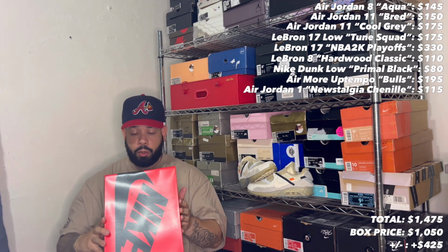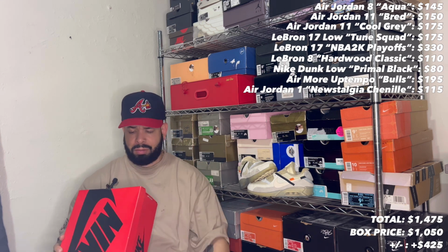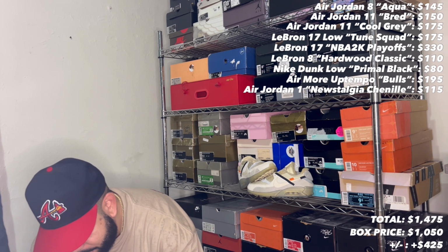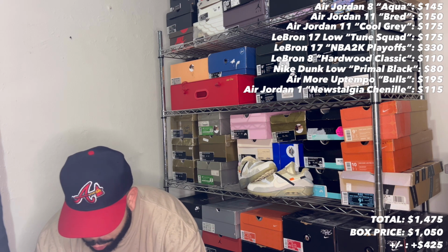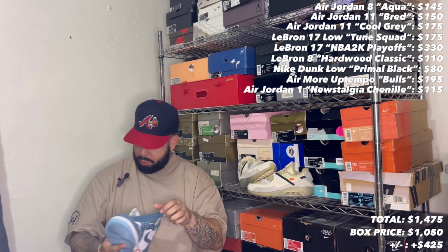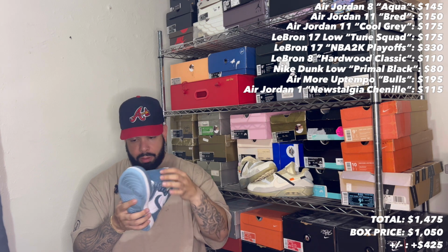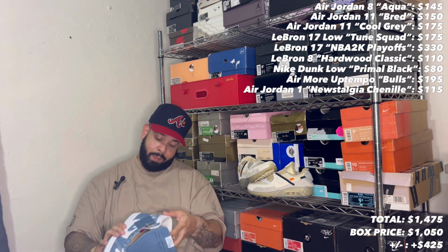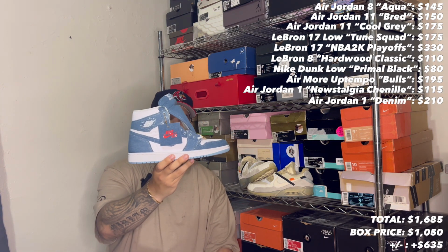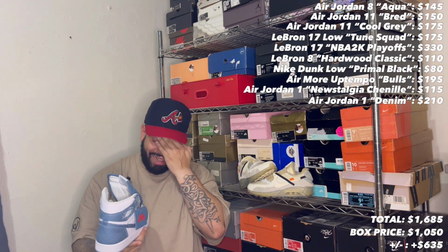we're gonna go with this alternate Jordan 1 box, another women's Air Jordan 1, white and border blue. That just screams. Oh, the paper is cool. Looks like a chain, like some old retro looking jewelry. He sent us a pair of the denims. They're not laced up. The insides are clean. He did it. We are on the eighth straight dead stock pair of kicks. This dude sent us the women's Air Jordan 1 denim in a size 11.5. That's like a men's 10? In dead stock condition, bro?